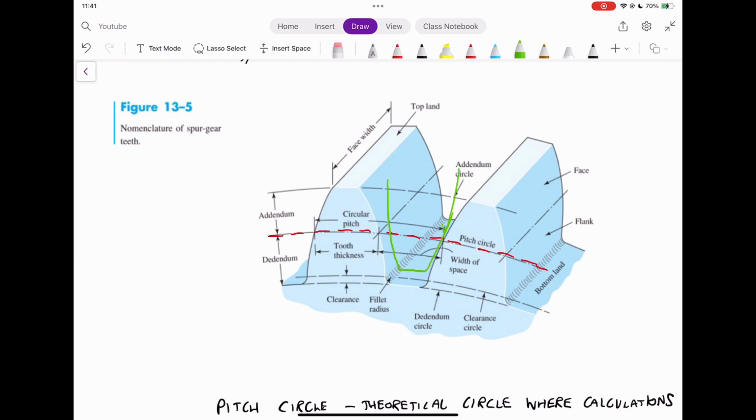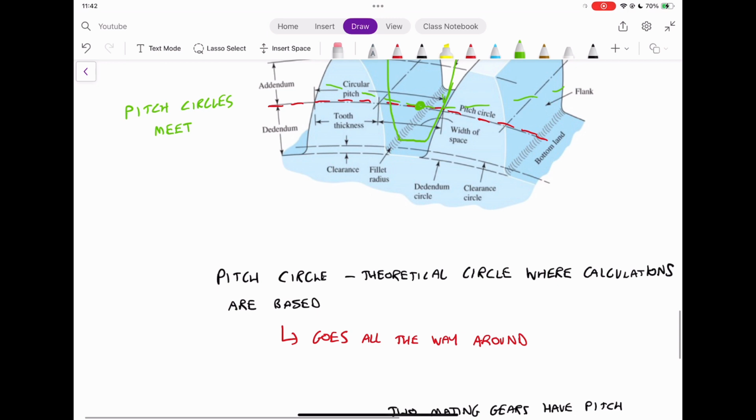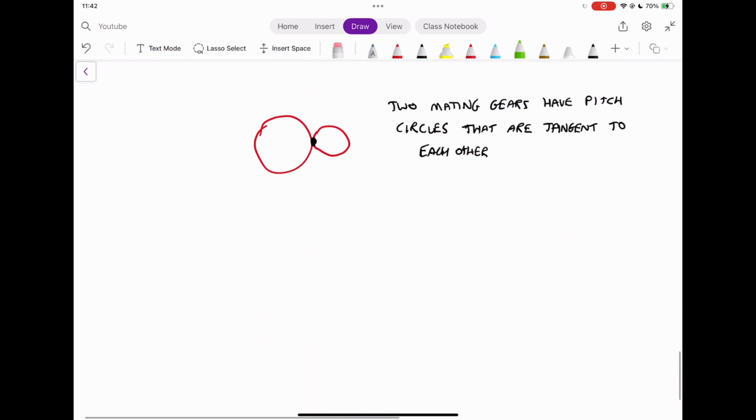I'm drawing a gear that would be intersecting with this other gear train. In green, you can see that I'm drawing the pitch circle for another gear, and the pitch circles would be tangent to each other and touch each other when the two gears are intersecting at that point. So that's a little bit of how that works, and we'll go into more detail once we start doing problems and looking at examples as well.